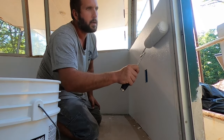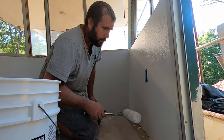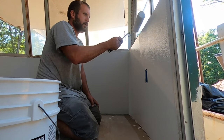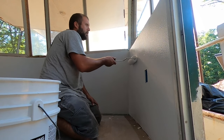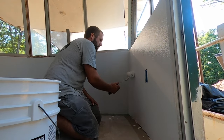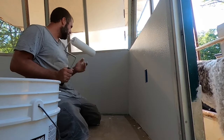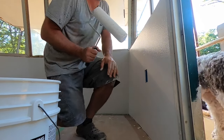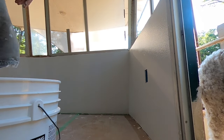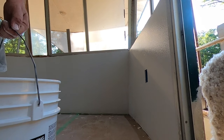And don't just slop it up, guys. You've got to love it. Okay? Take your time. Be a perfectionist. Oh, it'll make your life so much better. No runs. No lines, and primer is where it starts. Don't just slop up your primer and plan on doing a good job painting. Because if your primer has a bunch of lines and low spots where it didn't quite get done, the rest of your project is too.